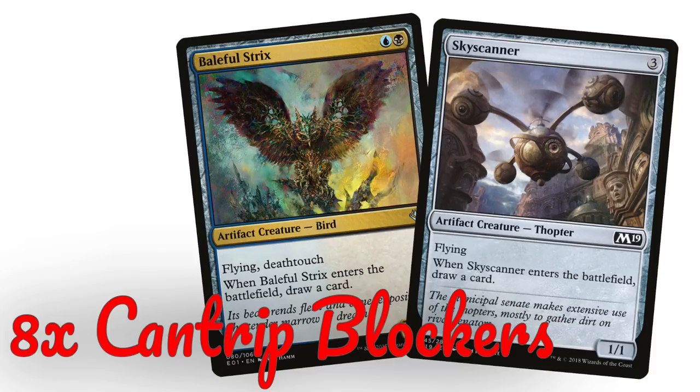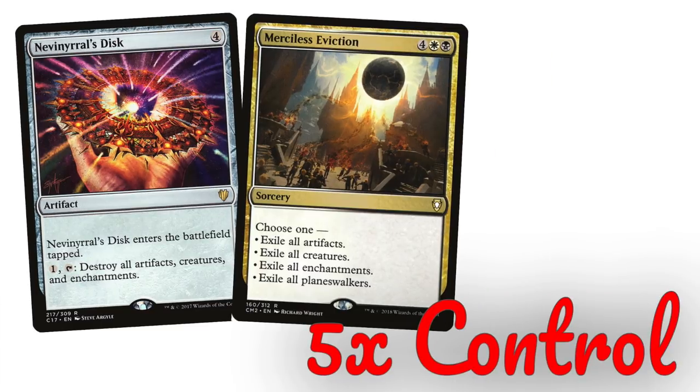Baleful Strix is the quintessential example. I love Sky Scanner. Brand new card, M19, 1/1 flyer for 3 that draws you a card when it enters. It's so good. It's probably one of my top 10 favorite EDH cards. It's not that fancy, not fancy at all. Very simple, but so good. It replaces itself. It has evasion. It can go in any deck because it's an artifact. I love Sky Scanner. We have 8 things like these. Good blockers for Aminatou. We can blink them in and out to draw extra cards.